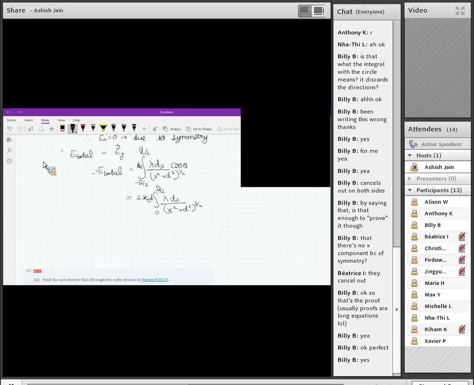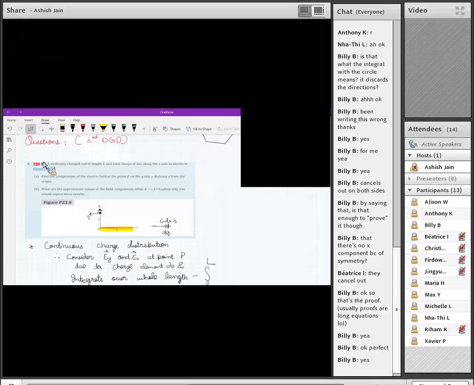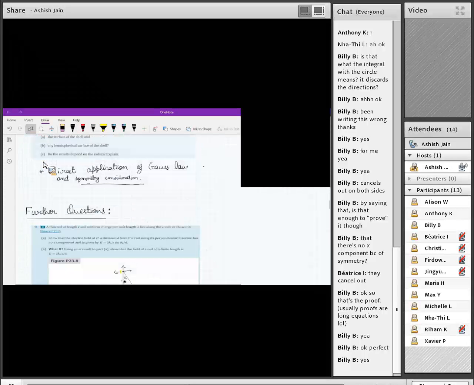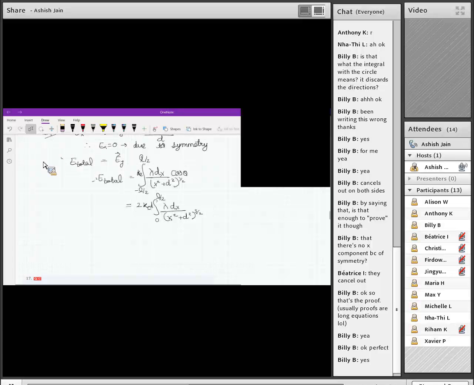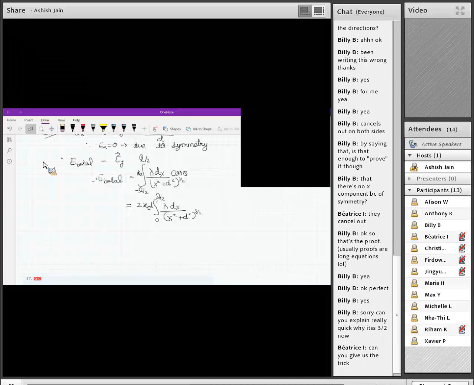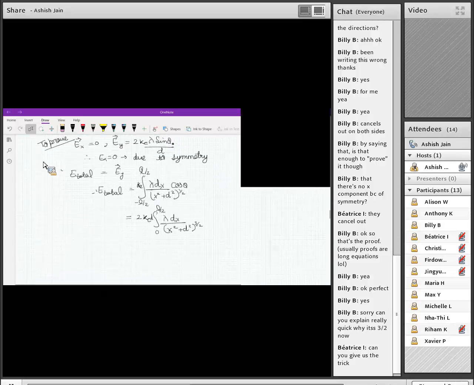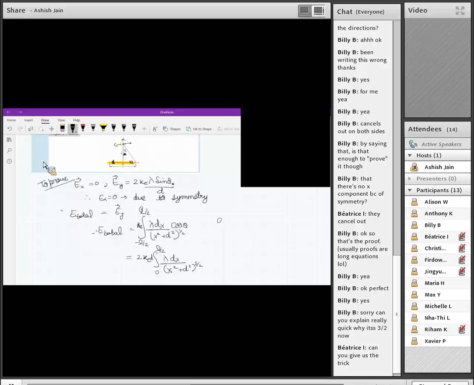So I can write this as x squared plus d squared. Everybody agrees with me? Instead of 1 by 2, now I'm writing power as 3 by 2, right? And this is the same integral that I solved in this question in DGT second. If you guys want me to solve it, I can solve it right here. If not, I'll give you a very cool trick. You don't have to do the integral at all, because of the symmetry of the problem. There is 3 by 2 because of the cos theta. Cos theta is given as d by x squared plus d squared.